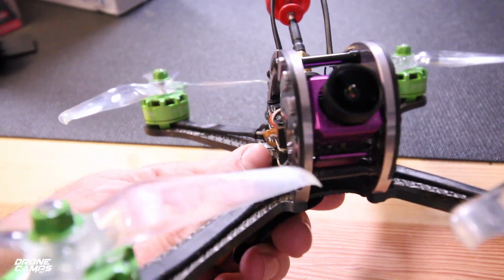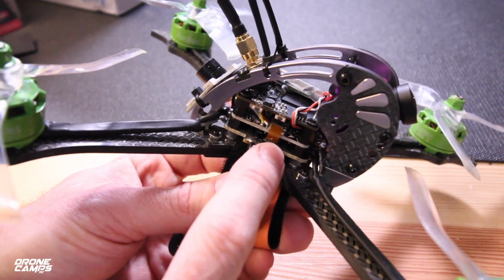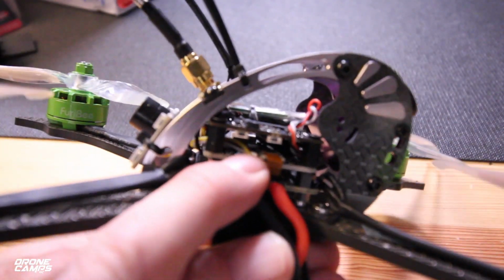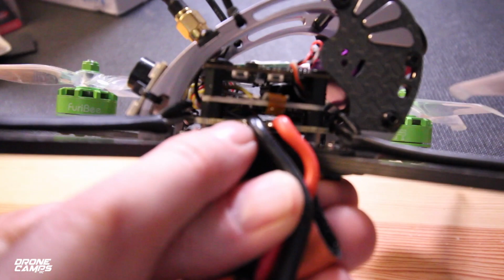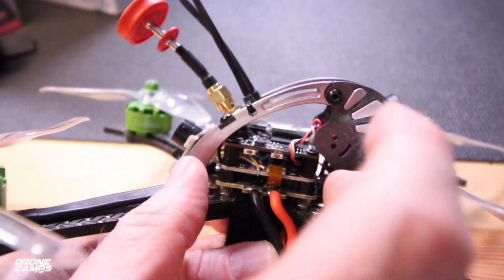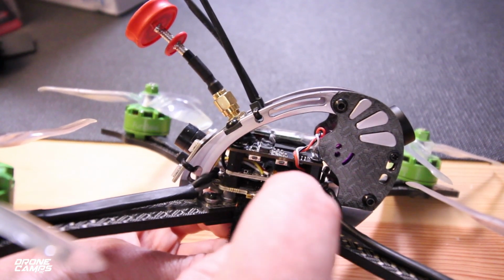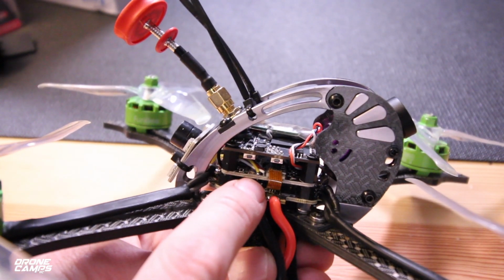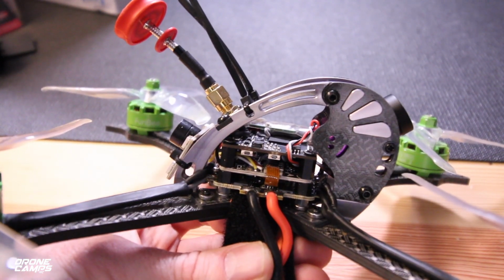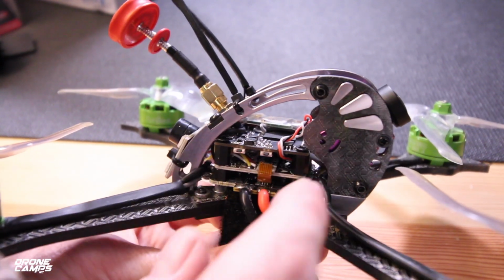They said it's going to rip off, and one of the best ways to probably fix this is to put a piece of 3M VHB, you can see mine is just underneath the gyro there, and you stick it down nice and tight. You can take this whole top off, take this top VTX off, and just make sure it's securely stuck down on top of the flight controller, and then put everything back on the top. But that's going to be a really easy fix, and I actually did mine without taking all this off.